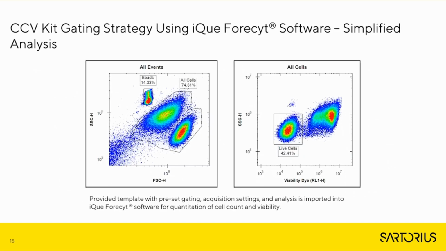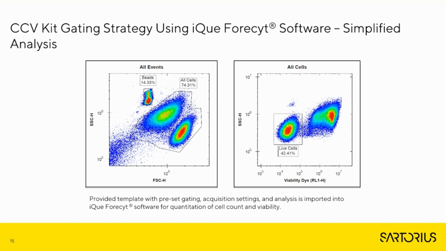So if we take a look at the gating strategy, which we use with the iQue Foresight software, you can see that it's quite simplified analysis because every kit that you purchase comes with the gating strategy and everything else already laid out for you. So the provided template comes with preset gating, acquisition settings, and the analysis. And that will be imported into the iQue Foresight software.